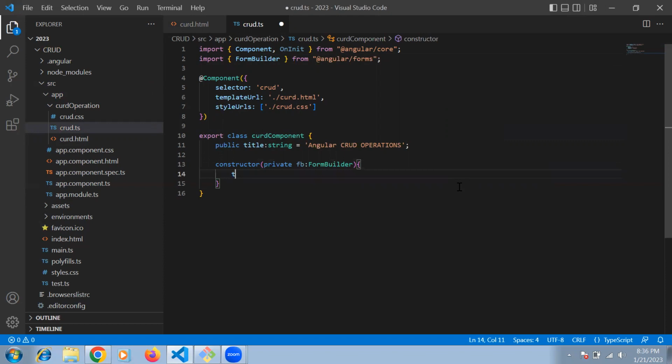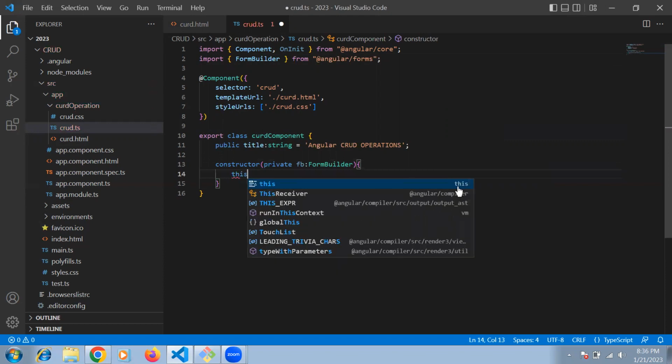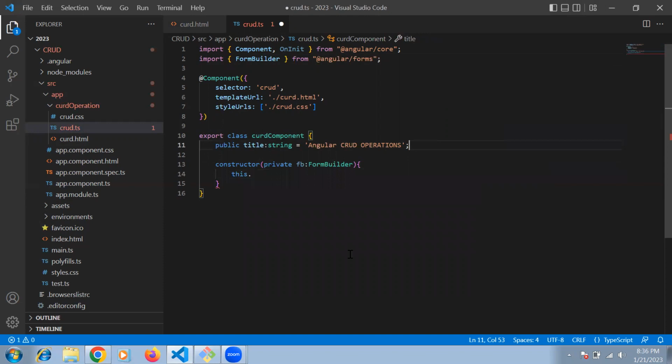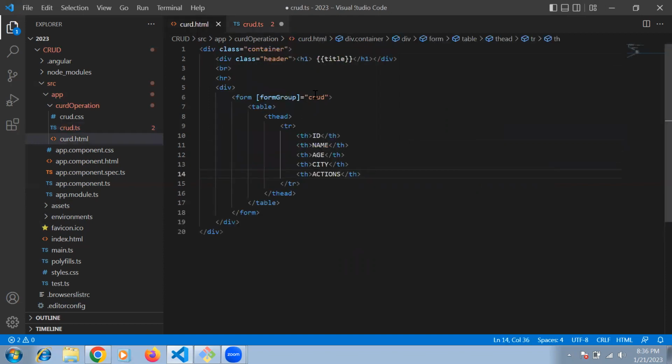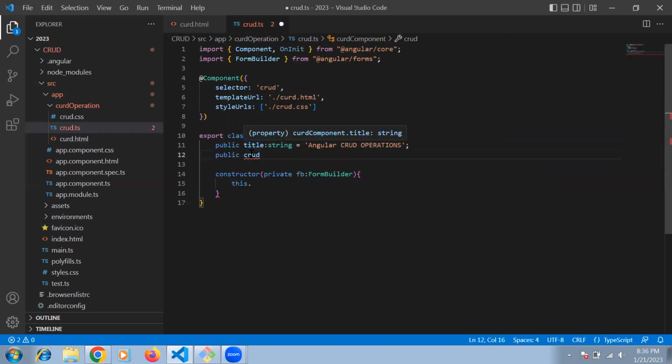Here only I'll use this. I'll say public crud, this CRUD is this one. I'll use it as a type FormGroup, and crud is fb.group. This is how we have to implement.